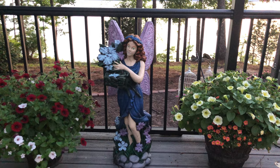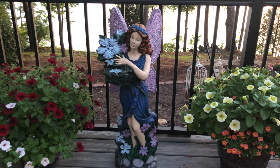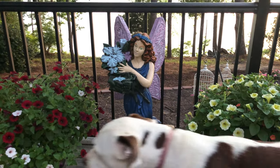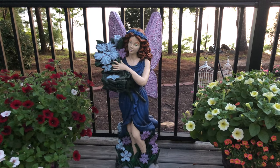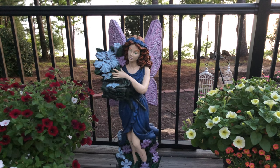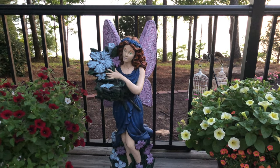This here is one of our favorites. I've shown you this one, I think, a few times in the videos. This is another fairy. Oh, that's Gus. What I like about this one is I love the little stones at the bottom, all the flowers. I tried a different color scheme with her, with the red hair, going sort of the Brave look from Disney's Brave. I like these flowers on the top, the blue ones, but when I had moonflower vines last year and the moonflowers going crazy, I thought about painting those big blue flowers more of a whitish color so that she could be the moonflower fairy, because we also have the sunflower fairy.